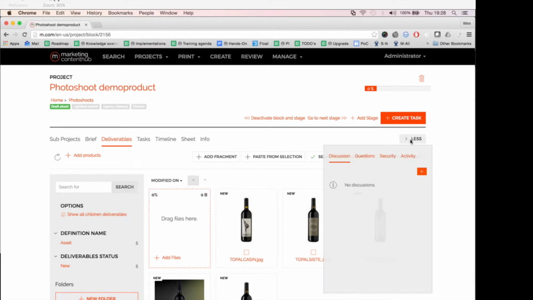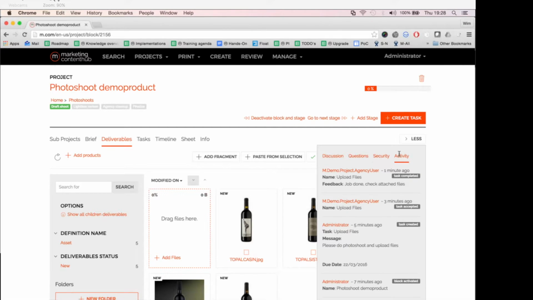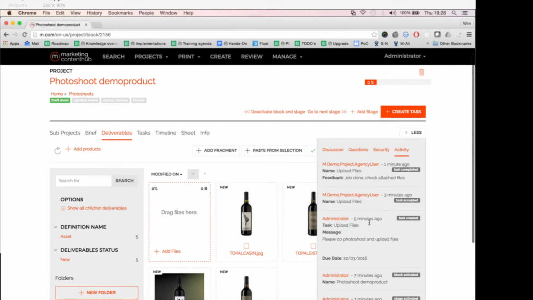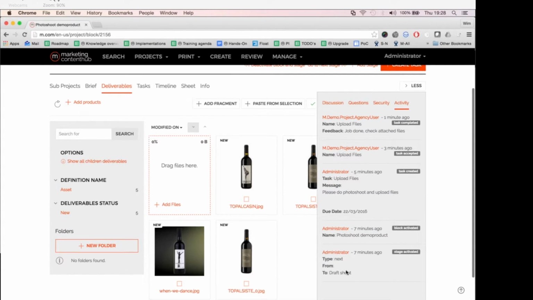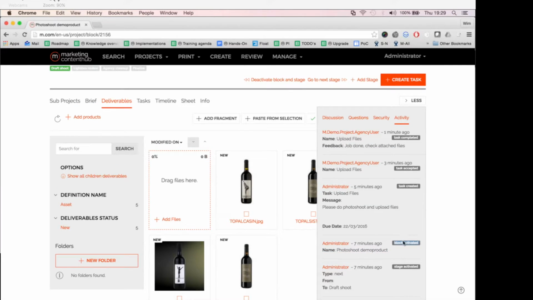In the meanwhile, I would also, as a project manager, be able to check the activity of the workflow and see everything which happens. So we see, for example, I changed the name, a block was activated, files were uploaded, the agency user has finished the task, etc. So all actions happening are tracked.